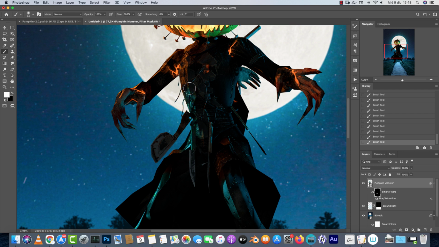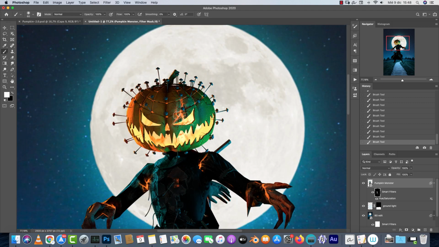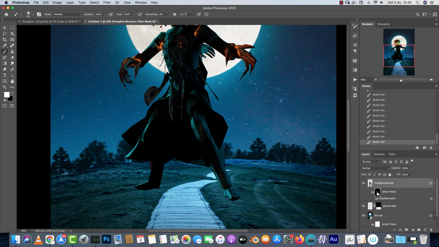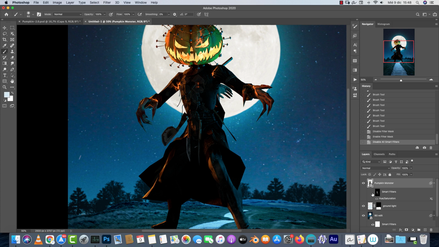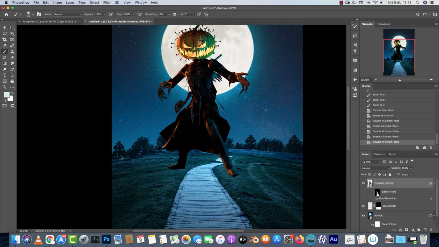So these are lights. These ones are lights as well, but this side is not. And of course, this part of the head, we're not going to touch it. So this is what we get. This is without the layer mask and with it. Basically, we just changed those lights on the body like that. Okay, now let's move on, and we will deal with the shadows a little later.